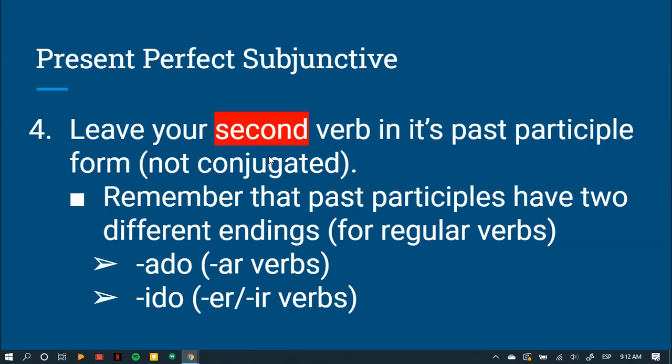Once you have that written down, now we're going to talk about the next verb, which just does the same thing as it did before. We're not conjugating it. We're going to put it in the past participle format, which again isn't really a conjugation because that's the only form it can be in. Recordad, tenemos ado for verbs in the AR like bailado, and ido para los verbos ER, like comido and vivido.